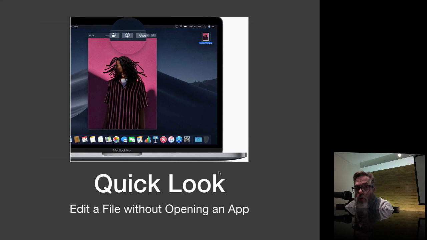Next is QuickLook. QuickLook is sort of unique in the fact that you used to be able to click on a file, hit the space bar, and that was QuickLook. And it would open up that image so you could see it without opening the program. Okay, but that's all you could do with it.